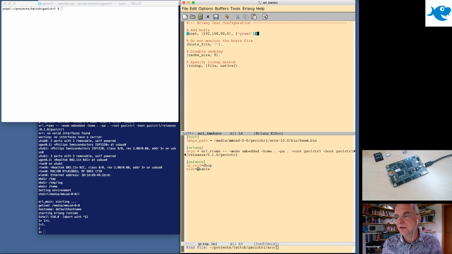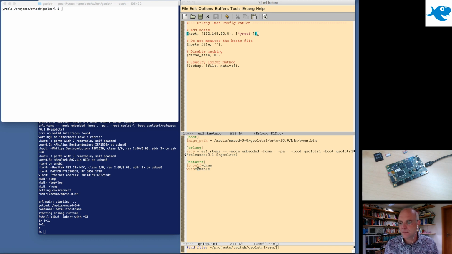So now when the GRiSP board starts and we point it to this Erlang init rc, it can actually figure out what the IP number of a host named URL is. And that's all we want to achieve here. Because for Erlang distribution to work correctly, both ends have to actually find each other and be able to resolve their respective name.